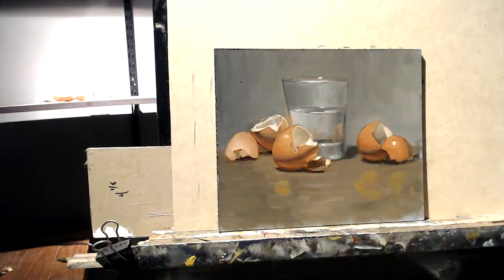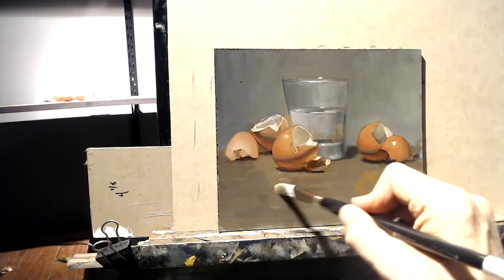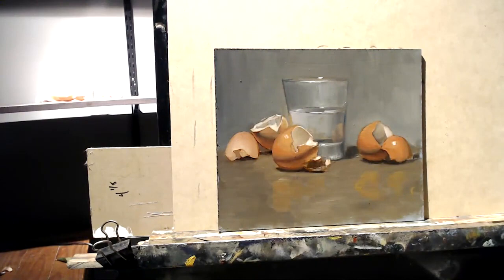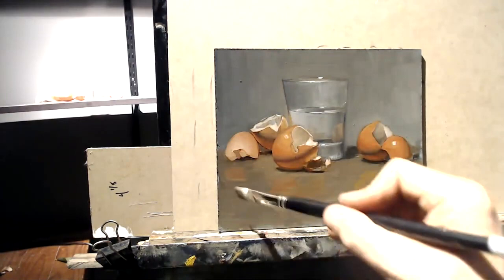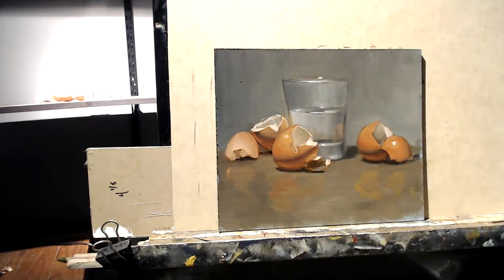All right, so now I'm feeling the painting a lot better. And that's eventually gonna have some light. I don't actually see those reflections, maybe a little hint of them, but it's just potential to be there. I'm gonna get some darks in there. All right, now we're cooking. Maybe I'll tweak those shapes just a little bit more later, but I have a visual feel to where I'm going.